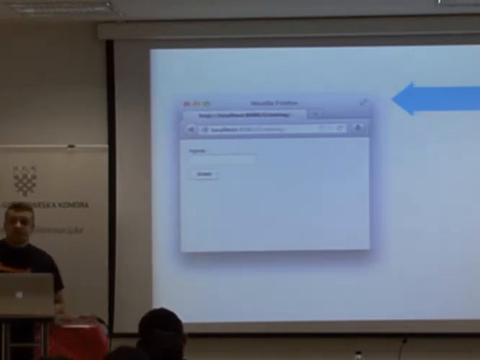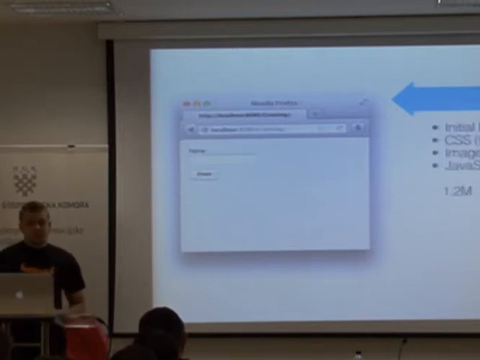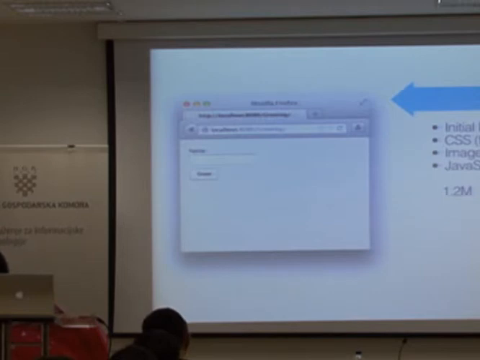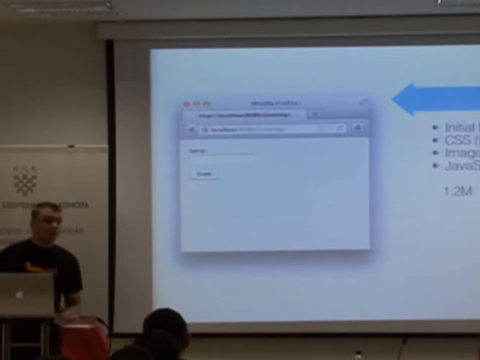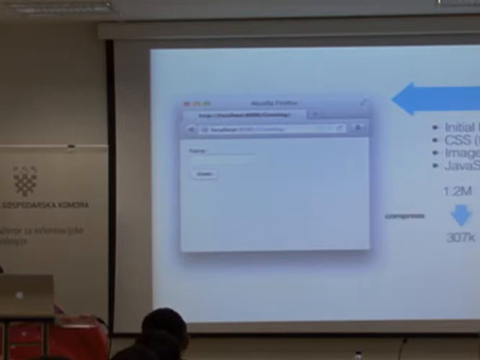What happens when the user enters the application URL into his web browser is that we get initial content from the server that contains initial HTML, some CSS, some graphical assets for the theme, and the entire JavaScript library that is called the widget set. So this is basically the client-side engine and all the rendering instructions of client-side widgets.